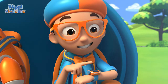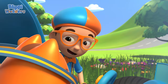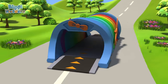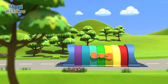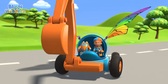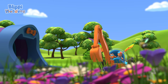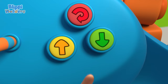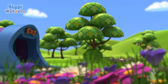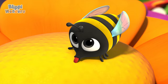I'm gonna need wings and the excavator arm. Wings, excavator arm, confirmed. Activate Blippi Station. The BlippiMobile is ready for adventure. Now, we just need to make like a bee and be tinier. Shrinking down! You're right, Tabs. The bee's tongue is in the flower.